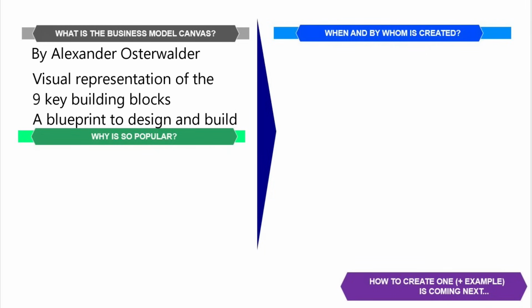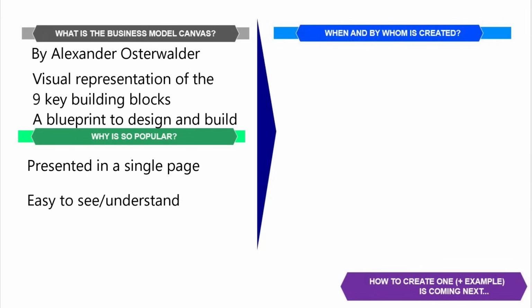And now you will say, okay, why is it so popular? Well, it's visual and simple, presented on a single page instead of a 40 plus page document as was used in the past. It's easy to see and understand at one glance, it's easy to communicate, it's customer focused, it carries a high level analysis without getting lost in details, and of course, it shows connections.